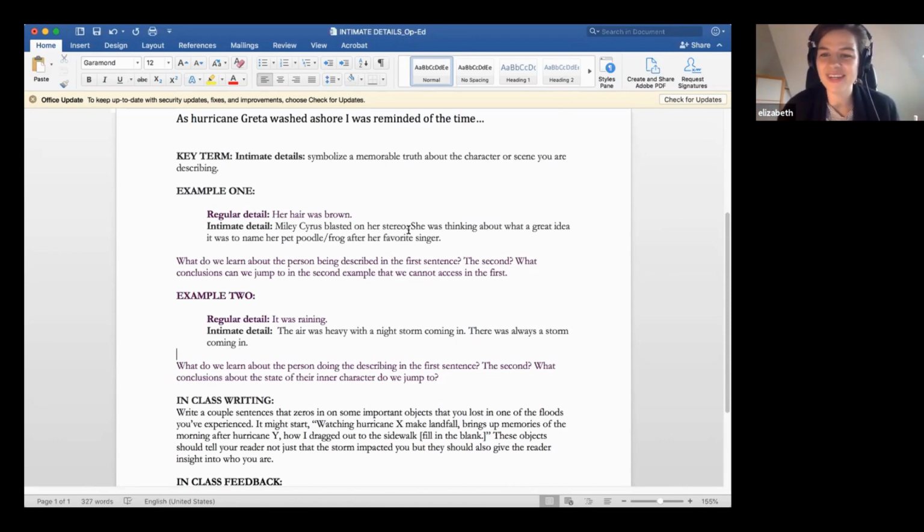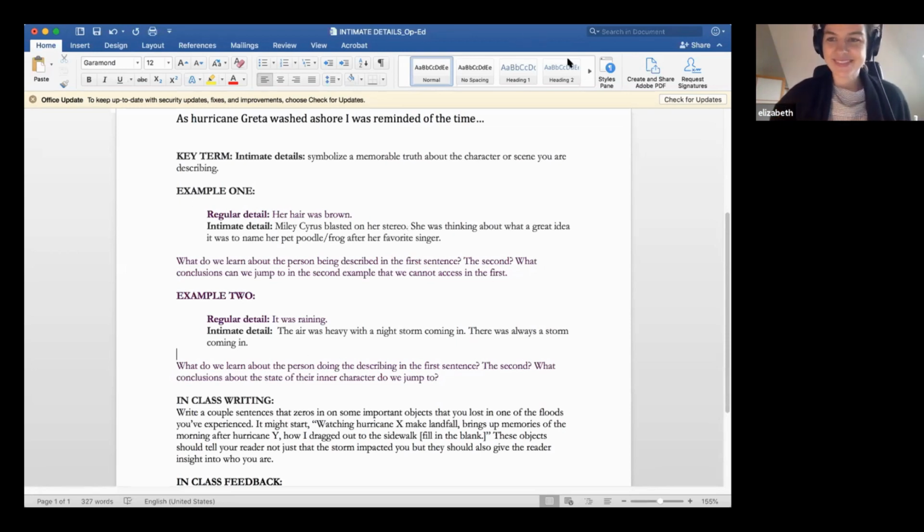You could include the smell of a flowering plant from your neighborhood, that whenever you go outside to check on the weather, you smell that plant. Include that little detail in there. We then know that this is someone who pays attention to that, who's moved to notice the night blooming jasmine on their neighbor's fence. You know, the air was heavy with honeysuckle on the rusted fence of my next door neighbor, and a night storm was coming in. There was always a night storm coming in.